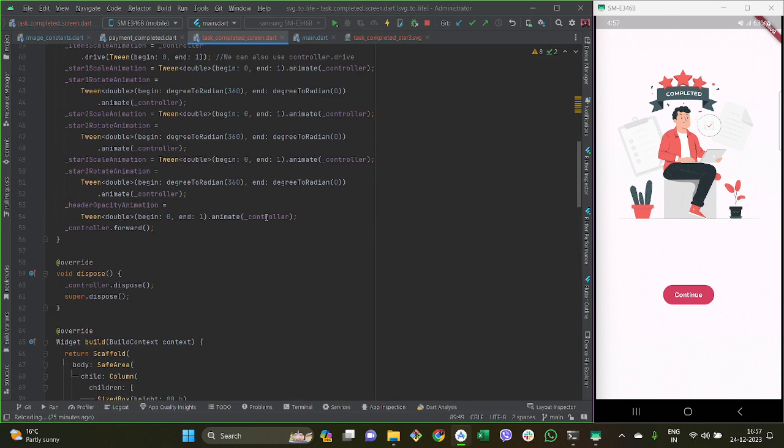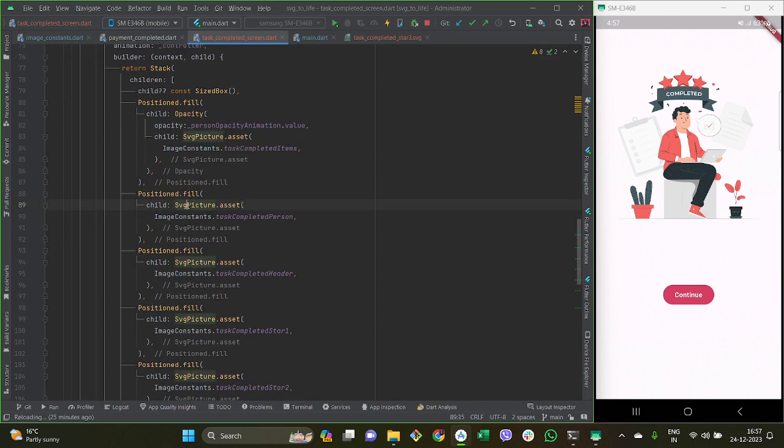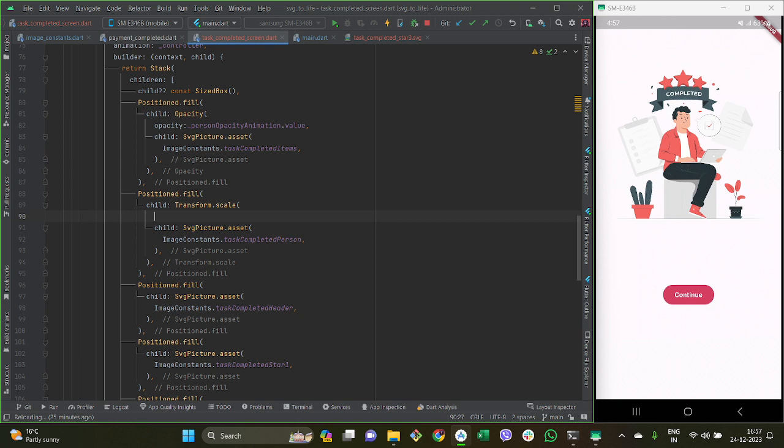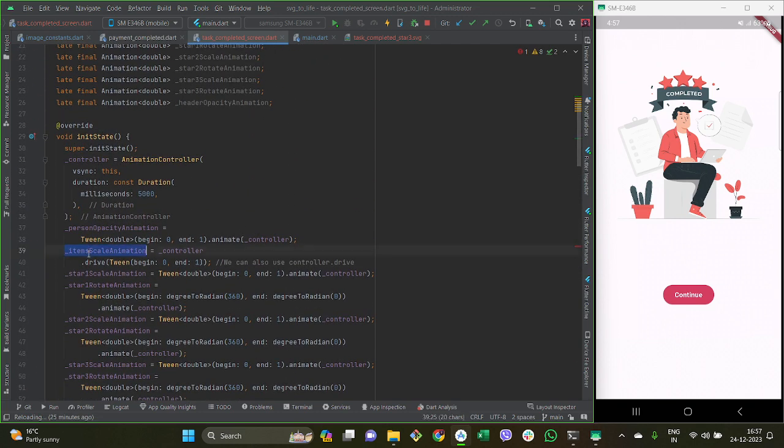Task completed will scale. So here what I previously said, implement Transform.scale. My IDE is not recommending this, or I typed this wrong. Sorry guys.